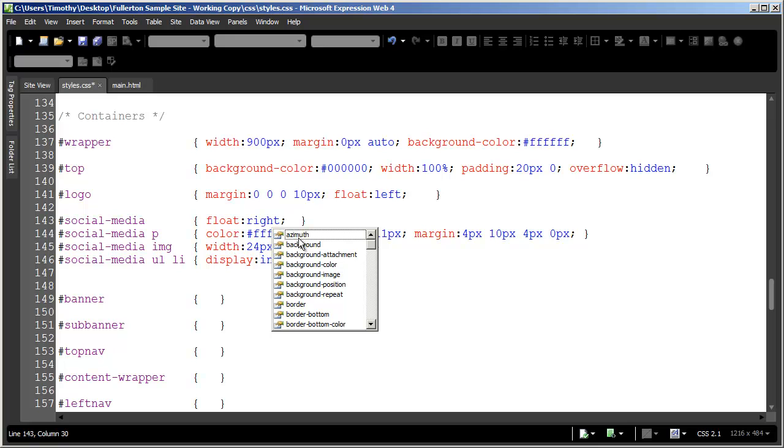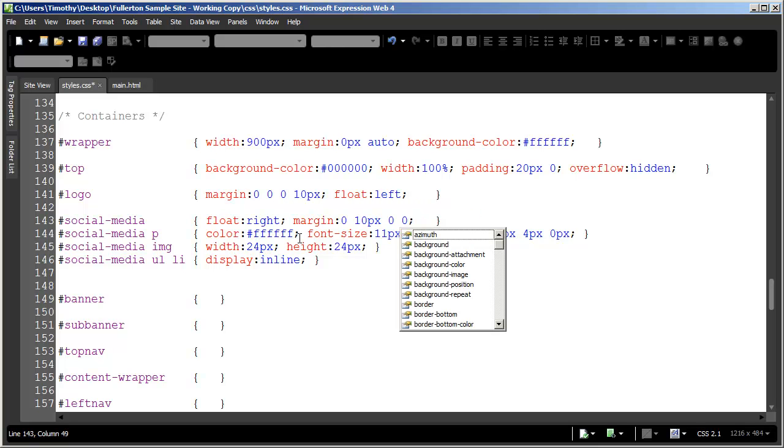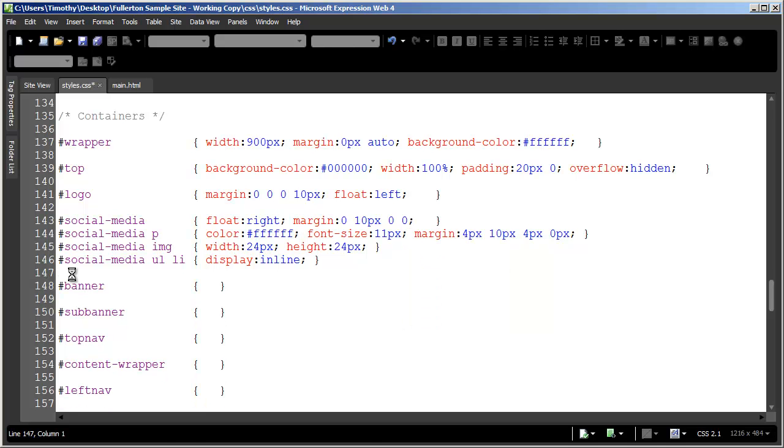But I don't want it all the way over against the right edge. I don't want it to be pushed that far over. So I'm going to use some margin here. I'm going to say 0 on top, 10 pixels on the right, 0 on the bottom, and 0 on the left. So we'll save that and get rid of that extra line there.